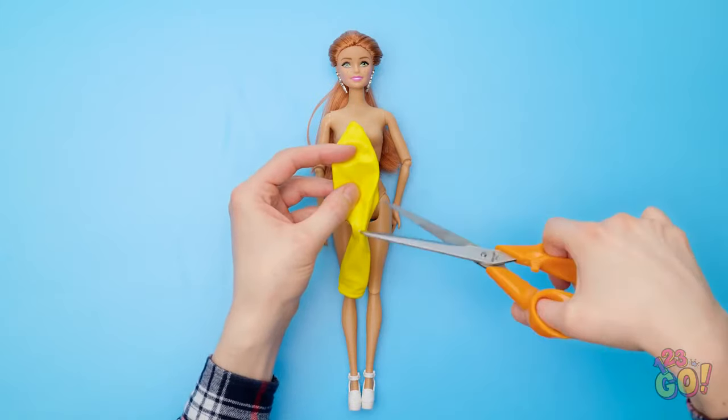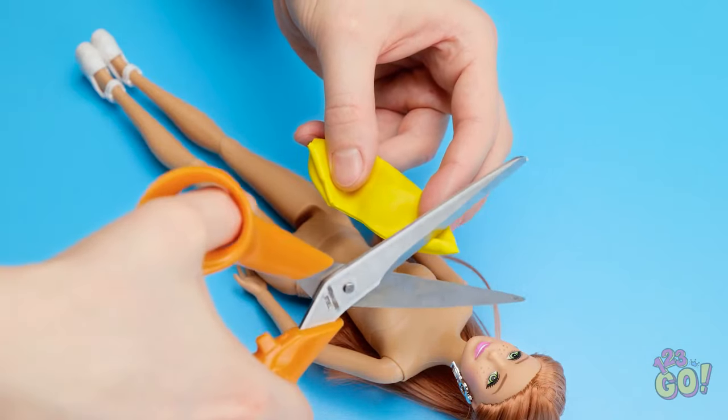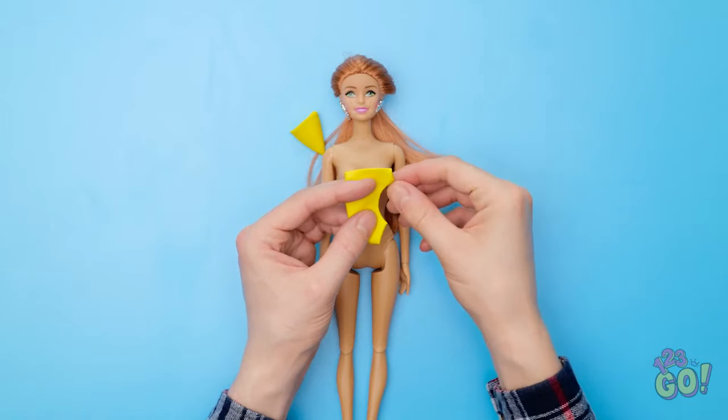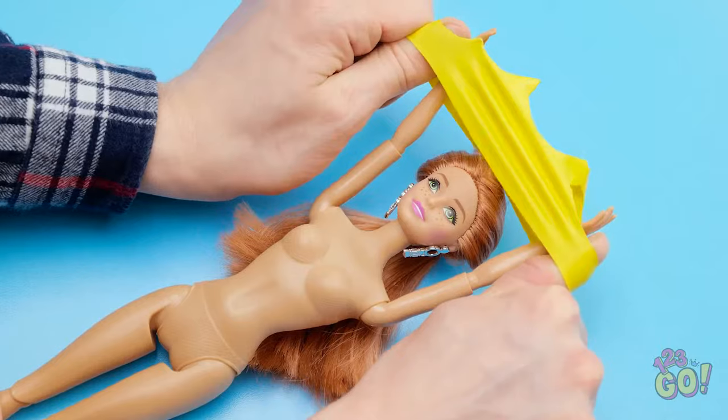For a quick fashion fix, cut the bottom from a balloon. Fold the balloon over and cut a small piece from the side and the top. Open the balloon up. A new outfit for Dolly! You might need to help dress her, though.